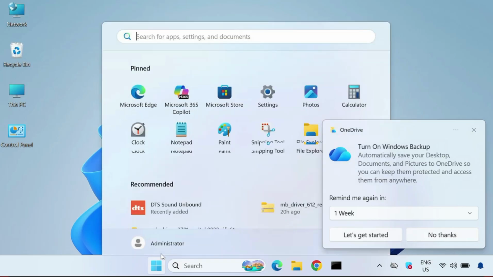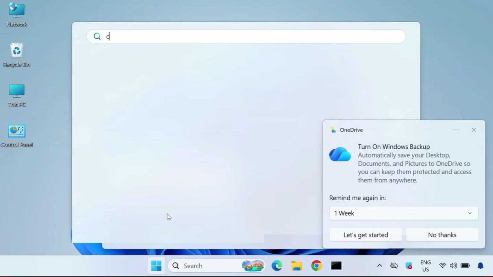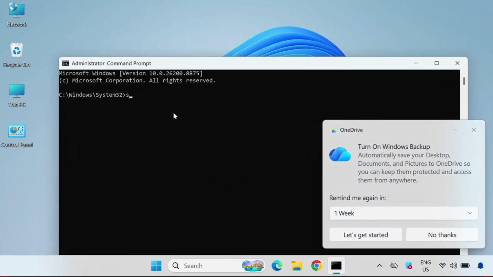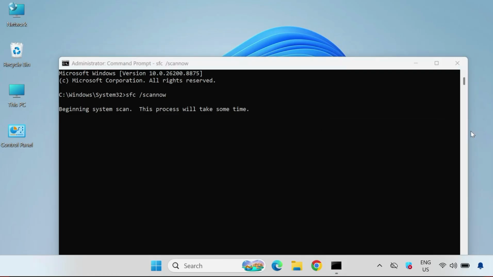Then next and very important, click to start, type cmd, and right click to run as administrator, and then type sfc /scannow. Now this is a very important command you have to run on your laptop, and after that hit enter, and then it will start showing the percentage. So when it is 100% completed, then you need to restart your system. Okay, thank you.